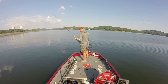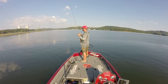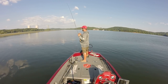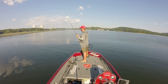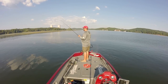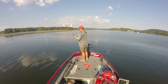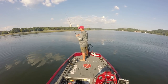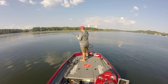I'm basically just casting it out and letting it sink into the grass, then just dragging it back just like it would be dragged on the bottom. I'm bringing it through that grass until I hit that outside grass line, and one out of twenty casts, one out of thirty casts, I get bit. This is a painstakingly slow process and slow way to catch fish when they're up schooling and you want to chase them, but I promise you this is where the good ones lay and this is where you're more likely to get bit.